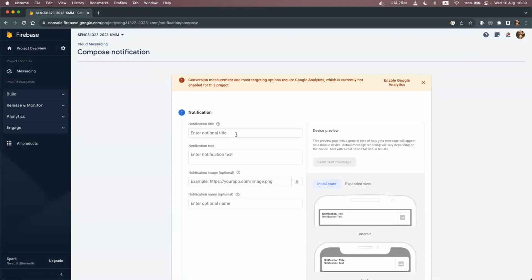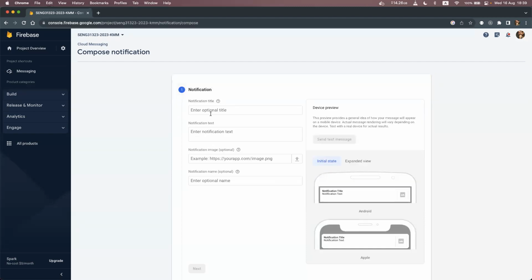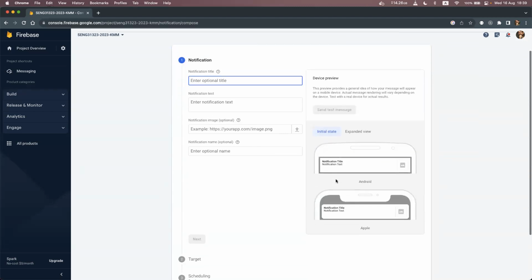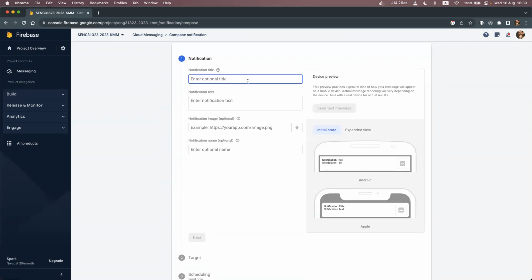I won't need this. What should be the title that I'm going to be showing here? I will say hi, and the notification text that I'm going to show, this is the first message.